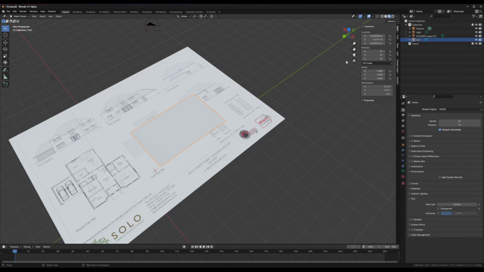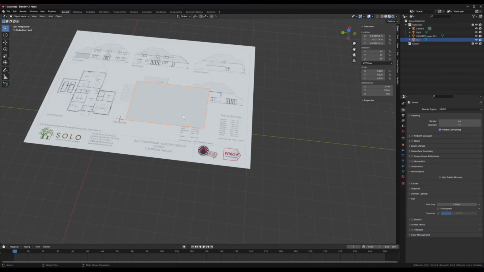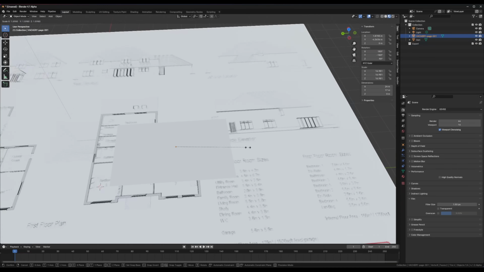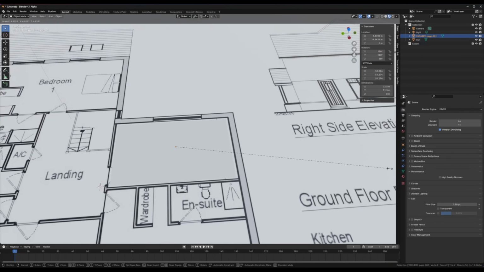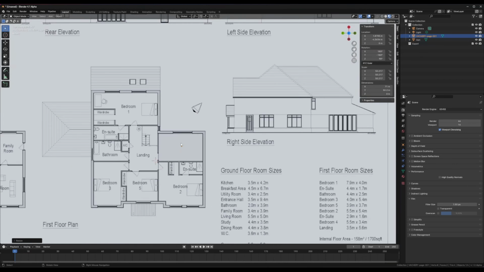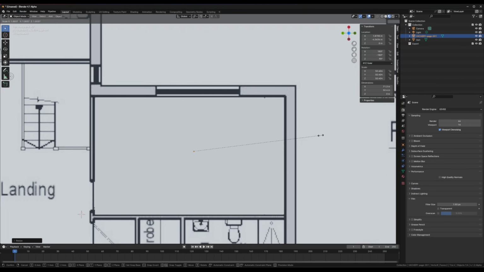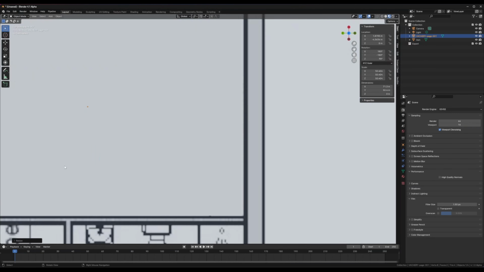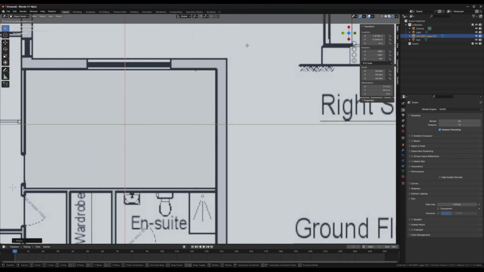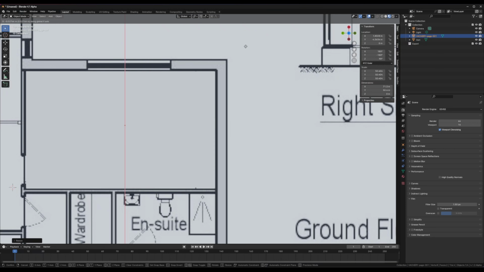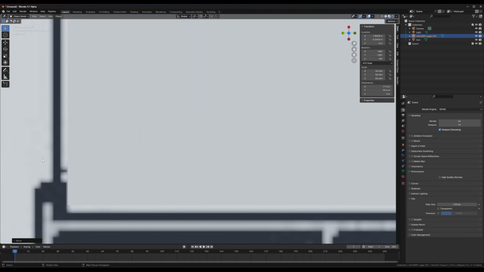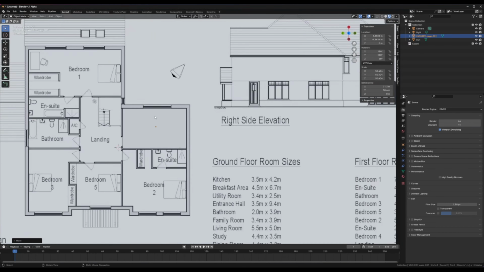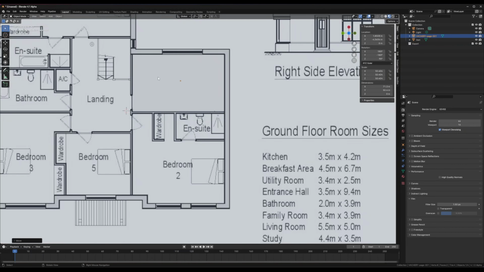Once this object's selected, we open the N panel. It's up here, Item. Once we have that there, all we do is grab our floor plan image and scale it up to fit the exact room. And we can snap it to the top view and scale it down a little bit to make sure all the walls are within the bounds. So we might need to press G and just slide the floor plan down a little bit. And that looks quite good there. Now it's not going to be pixel perfect, but we know that the dimensions here are correct.